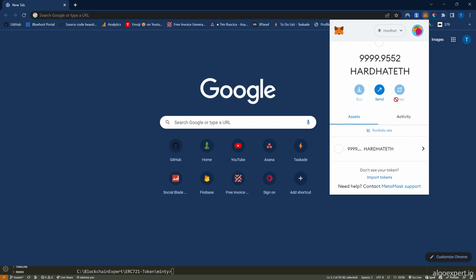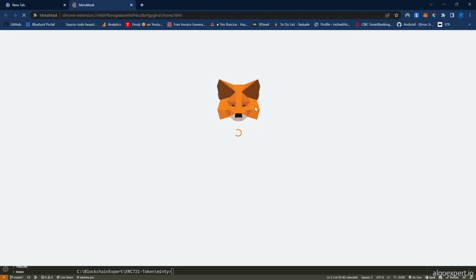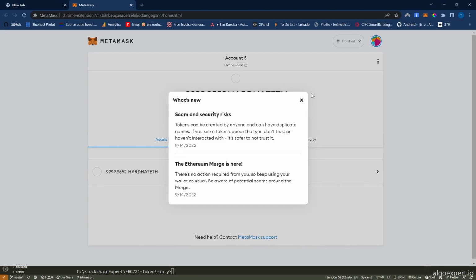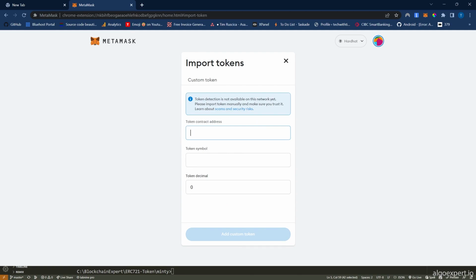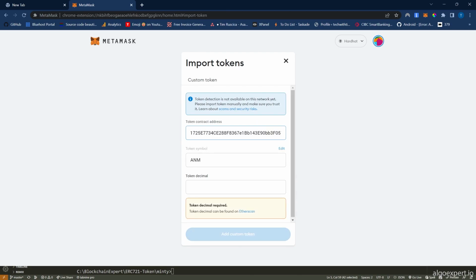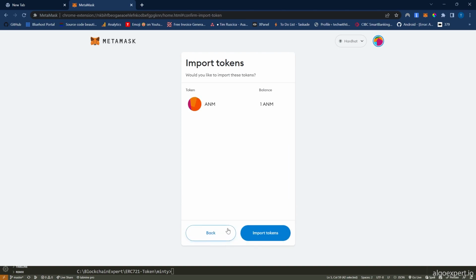Now what I'm going to do is scroll to the assets section here, and actually, let's see, can I make this full screen? I want this to be larger because it's a bit harder to see. Yes, expand view. Okay, this should be better for us to see. All right, great. So assets. For assets, we're going to go import tokens. And for the contract address, we're going to paste the contract address. It's automatically going to place our symbol for us. Okay, so now that we have this, we're going to put our token decimal at 0. Don't worry about this too much right now. And we're going to hit add custom token.